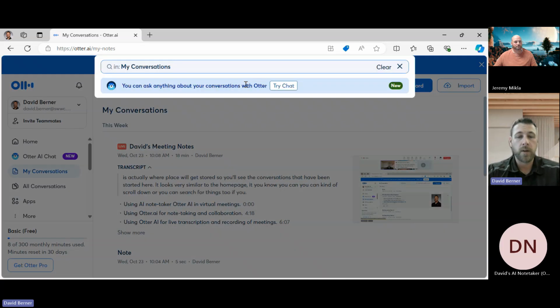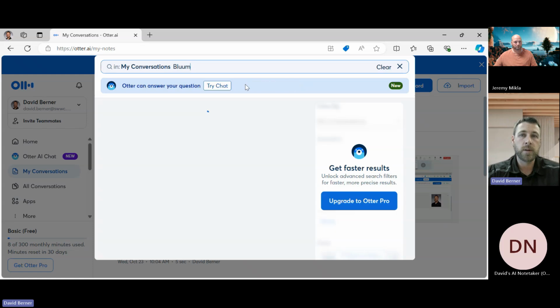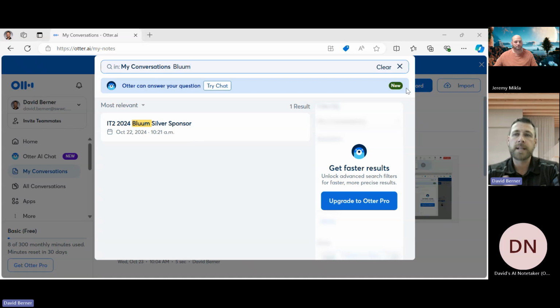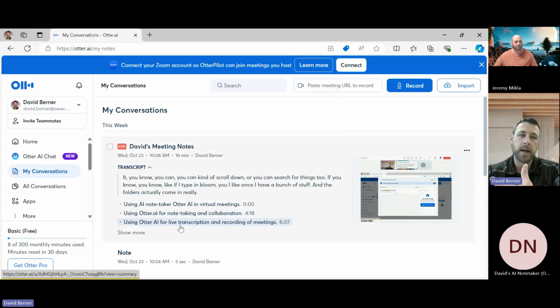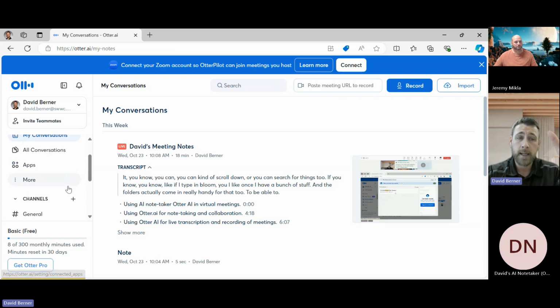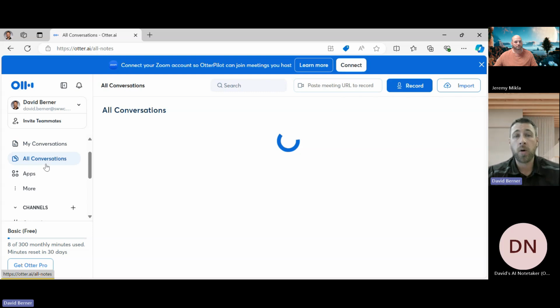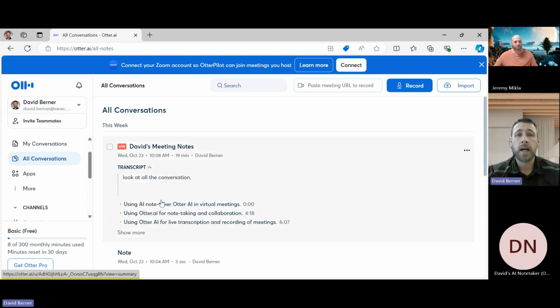If I type in Bluum, I can get there a little faster, once I have a bunch of stuff. And the folders really come in handy for that too, to be able to organize things. If you want to look at all the conversations that take place, this would include your conversations, and then could include the conversations that are shared with you as well.